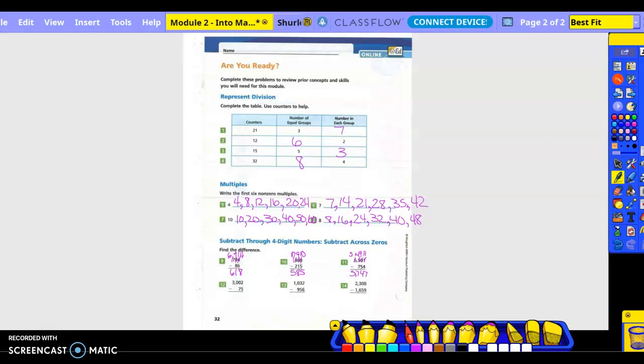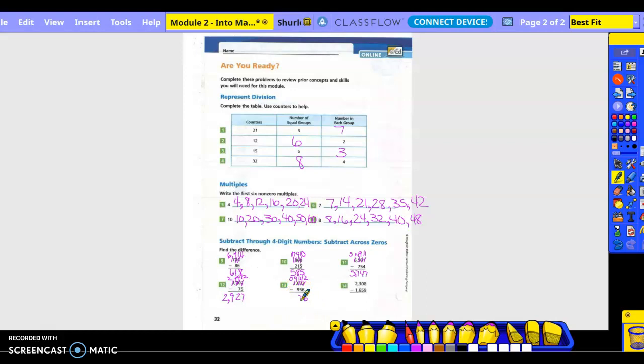This becomes a 12. 0 becomes a, next 0 becomes a 9. And then did we have to borrow here? Yes, so it became a 2. So 12 minus 5 is 7. 9 minus 7 is 2. Bring down the 9 and bring down the 2. This becomes a 12. This becomes a 12. This becomes a 9. And this becomes a 12 minus 6 is, 12 minus 5 is, 9 minus 9 is, do we need to put anything else though?